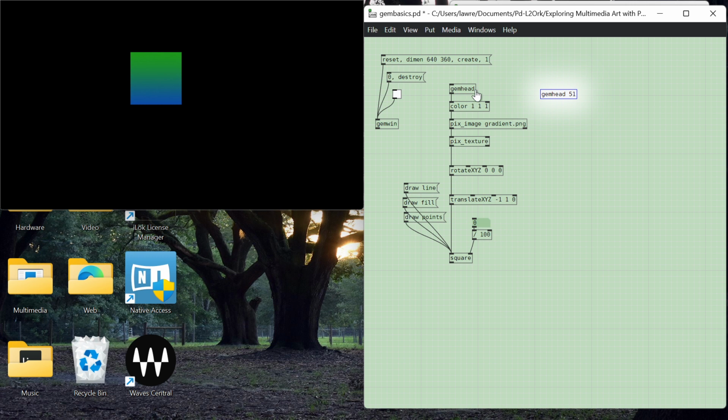By default, the ID of priority is 50 if you don't type anything in. 51 means this would be on top of this. So we're going to make a color. Let's do yellow. 1, 1, 0.